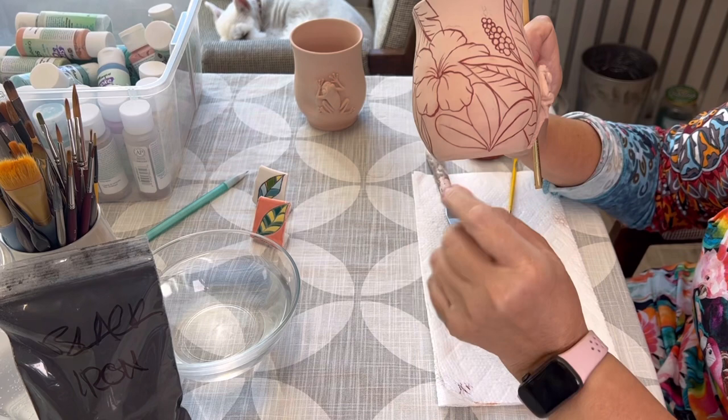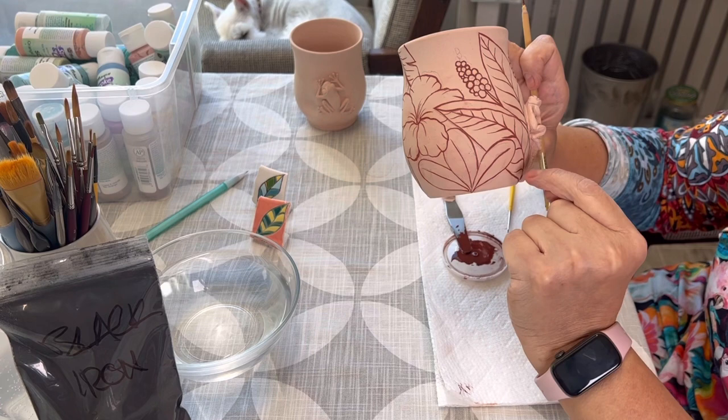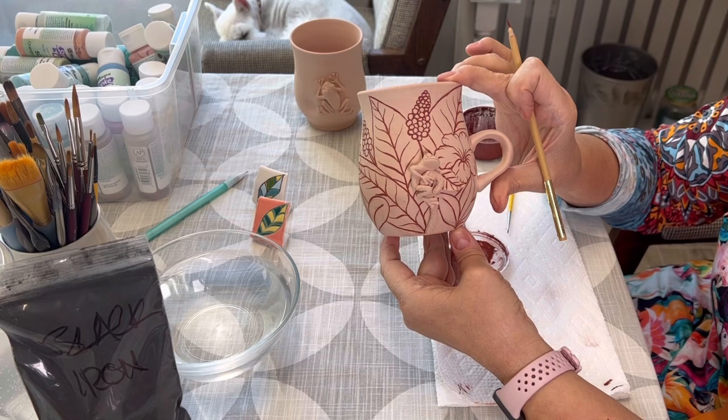So I'm going to decide what I'm going to do here with the polka dots that I want to do, and then we'll start glazing and I'll show you how I glaze this.